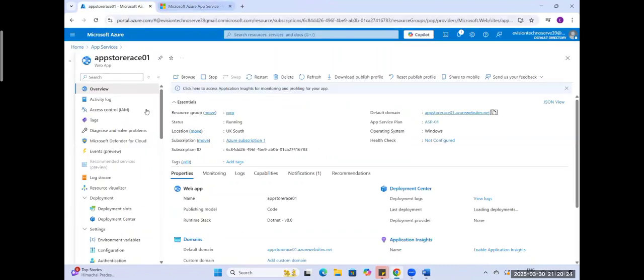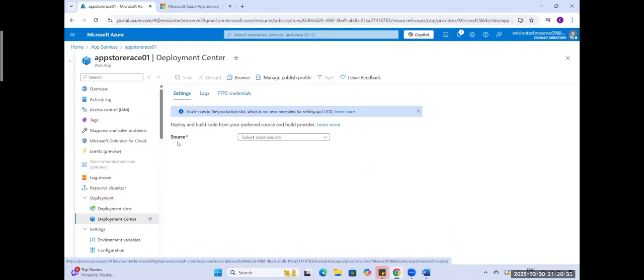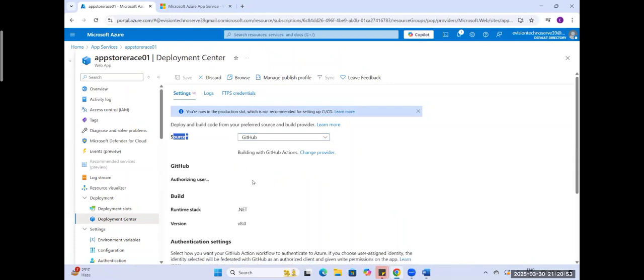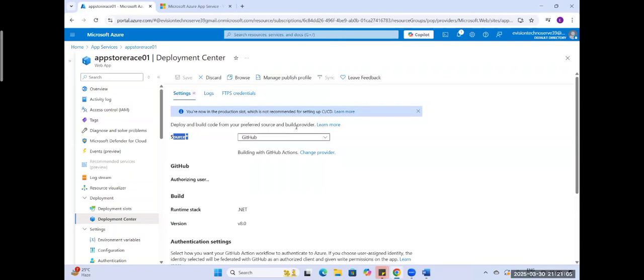In case we have the code, we can go to the deployment center option under the deployment. So we can go here, and from here we can select our source, where our code is available. In most cases, companies will have their code in GitHub or in Azure Repos. These two platforms are very common for almost every company. If it is GitHub, select GitHub, click on authorize, then it will ask you to log in with the user ID and password of GitHub, then sign in. So you can choose your code from there and it will upload it over here. So this is one of the processes.